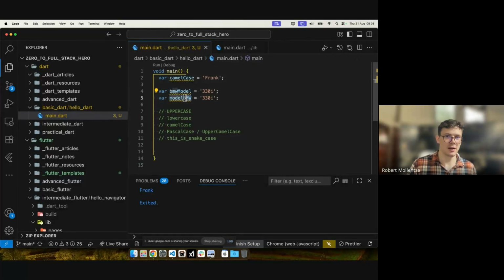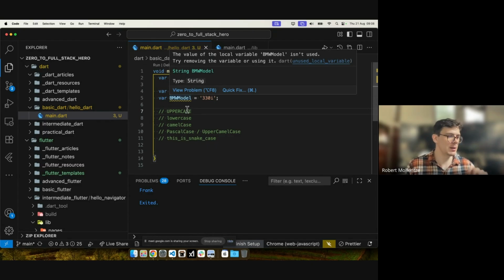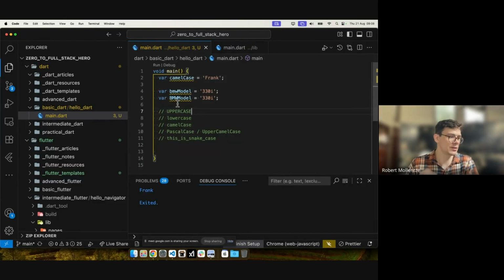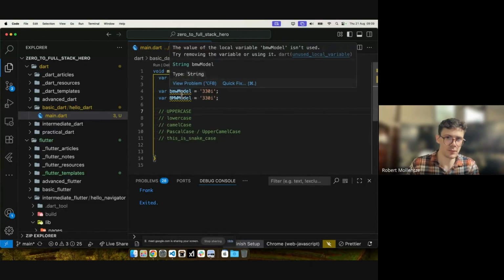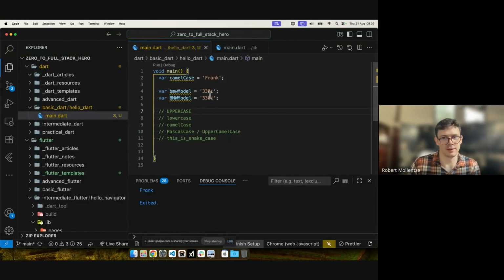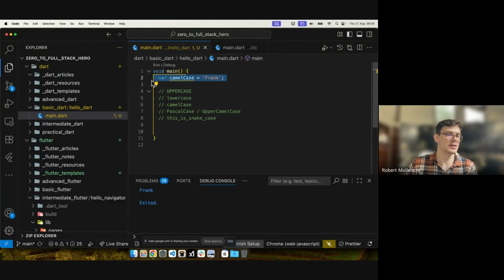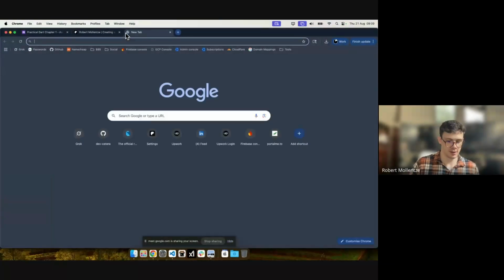If I did this, it's a weird way of creating a variable name because now it starts with a capital B. So the convention is still to always keep things lowercase when you can, even if you are talking about acronyms. A lot of people don't do this, but that's just the typical convention. It's not strict. It just makes things more standardized. If you're very into clean code, I recommend you read this. It's called Effective Dart.